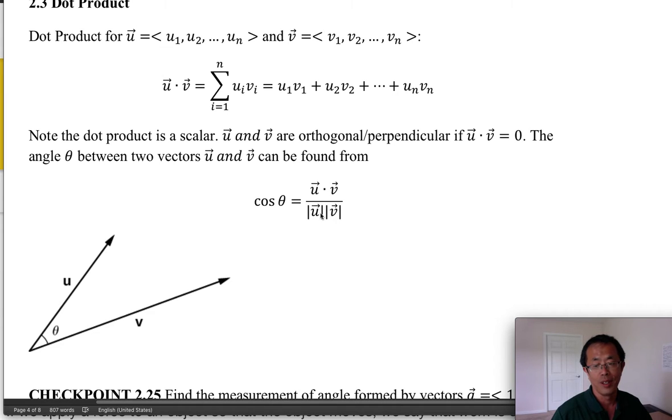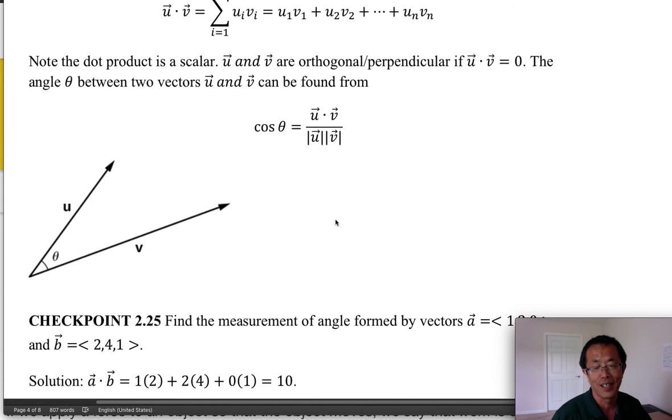Look at the fraction. It looks like we have u and v that could cancel, but they don't. The numerator is the dot product, so it is a scalar quantity. The bottom is the magnitude of u and the magnitude of v. These are scalars, and the multiplication is still a scalar. So overall, we are having a number. And cosine theta is the dot product over the product of the magnitudes.